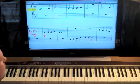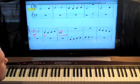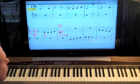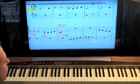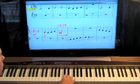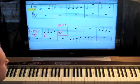Now what is this? This is a whole note. Remember how many counts that gets? Gets the whole measure. That's why it's called a whole note. And we give it 1, 2, 3, 4 counts for the whole note. It's a C. 1, 2, 3, 4. Alright, now looking at the left hand.